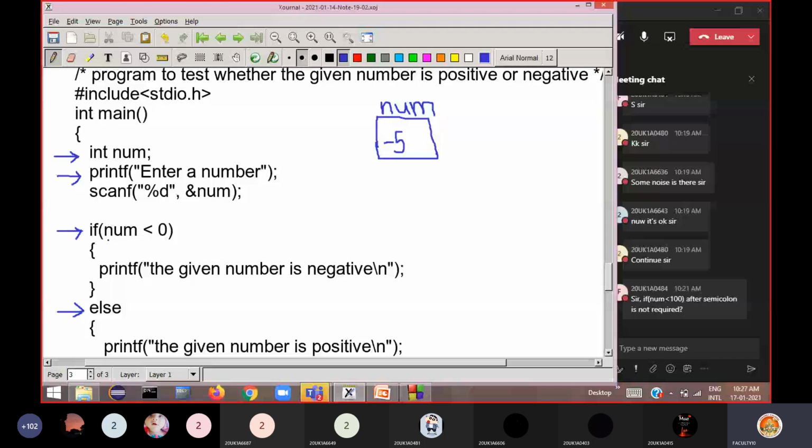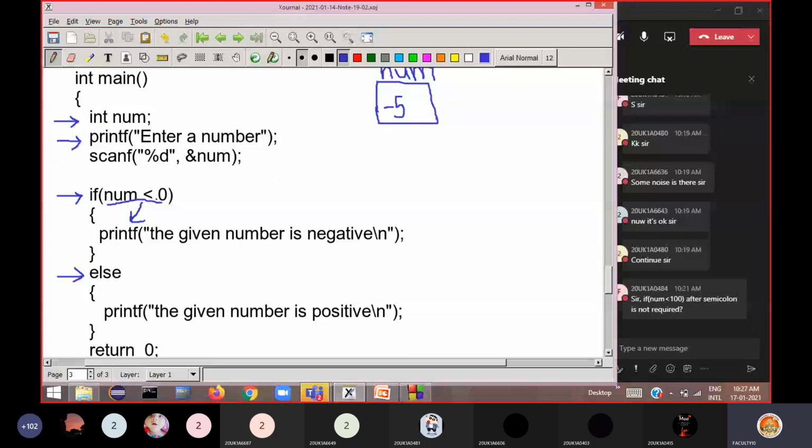If this condition is true, it immediately executes the next statement following this if. So if this is true, do this; if this is false, go to this. That is what we are informing the compiler here. Since the condition is true, -5 less than 0, it goes to this printf statement and prints the given number is negative.